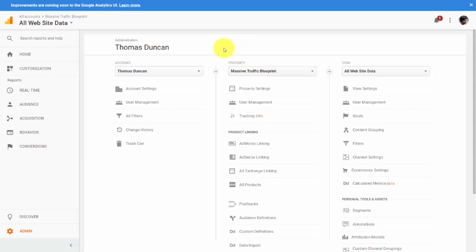Now, it's quite possible that you could be working with a client, and if that's the case, you will actually create an account for their information by going to this account area. And when you want to take a look at different kinds of views, you can actually do that from the view menu, and you can create that view. We'll actually discuss that in this course.